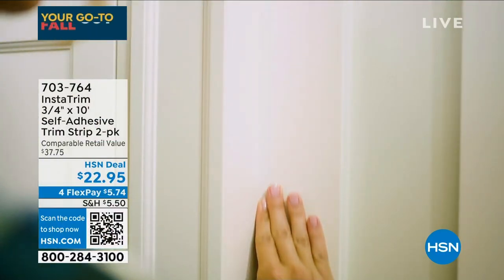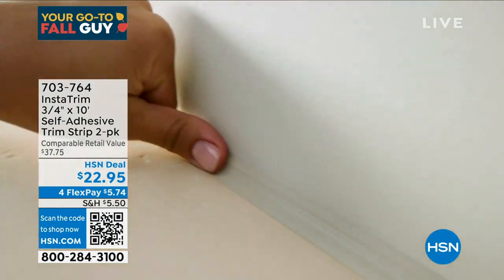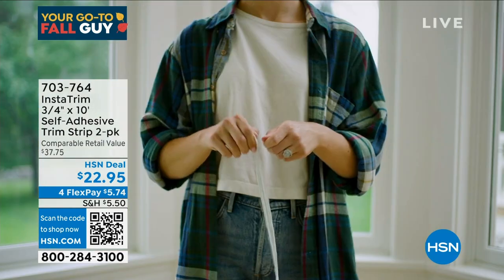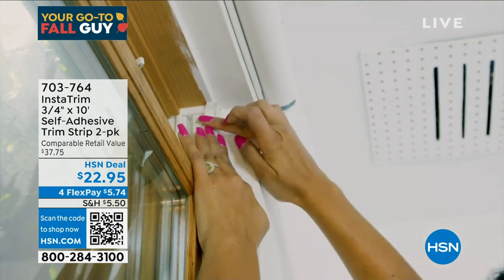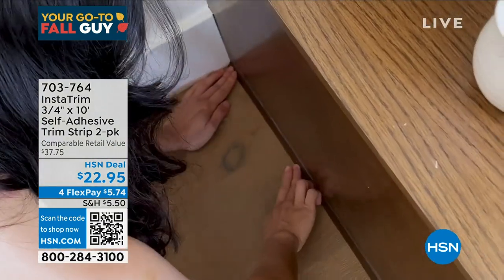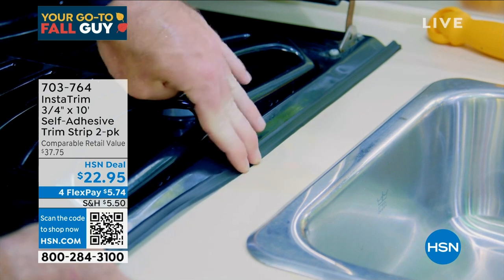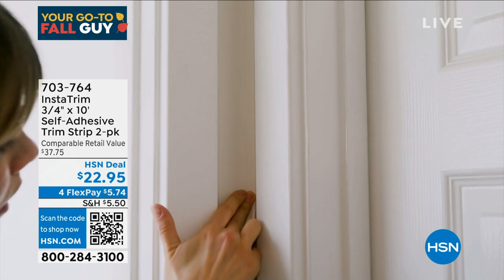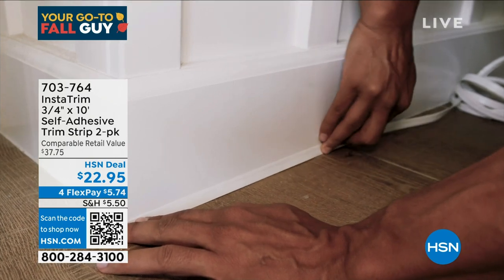One of my favorite quick-fix items is coming up next — it's called InstaTrim. This stuff is magic. Anybody out there with any part of their home they want to finish off — I call this crown molding for your floors, for your backsplash, for your toilets, especially your toilets. That's the first place I used it — around the commode. You can have any area of your home quickly and easily sealed and protected: baseboards, toilets, tub, shower, backsplash, wall and floor joints. There's no mess, no glue, and the stuff goes anywhere. It's flexible, you can cut it into any size or shape. All you do is peel off the back, press it in, and look at that finish.